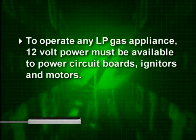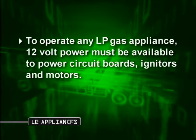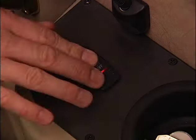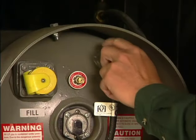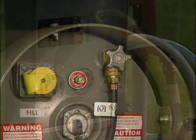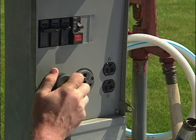To operate any LP gas appliance, 12-volt power must be available to power circuit boards, igniters, and motors. The battery must be fully charged, and the LP valve must be turned on at the tank and at the appliance. Some appliances require 120-volt power.